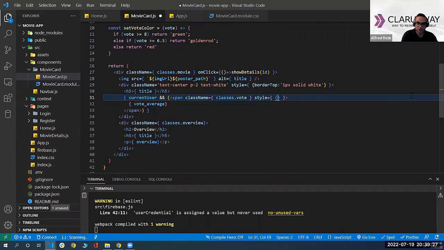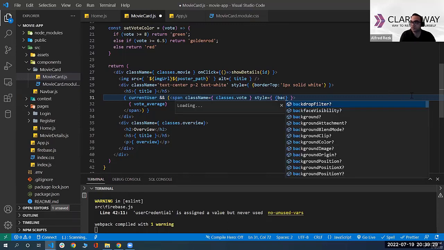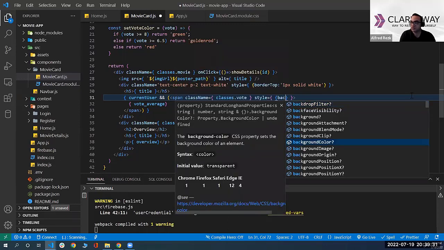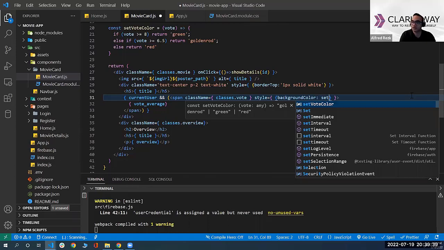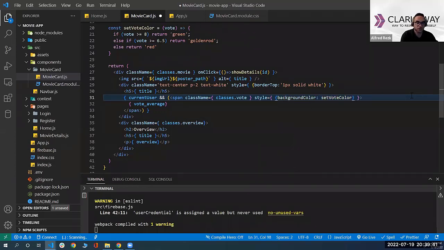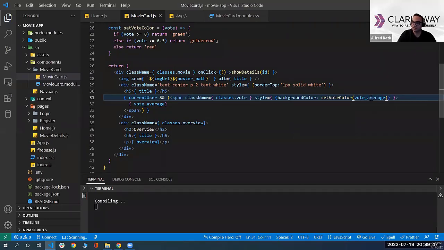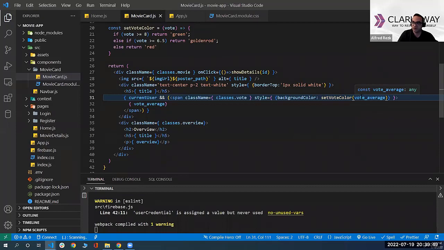The style takes an object where I want the background color, but this value is going to be assigned by calling the function, which is setVoteColor, and you pass here the vote average. So we're passing the vote average. This function will return to us either red, goldenrod, or green.